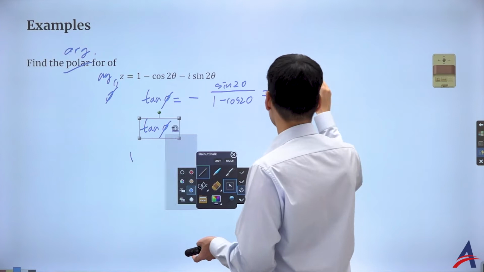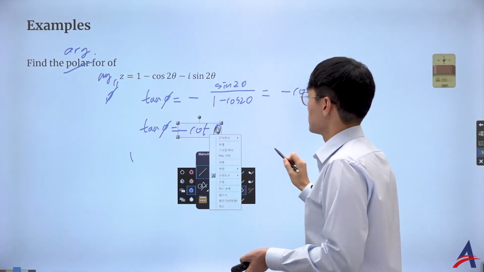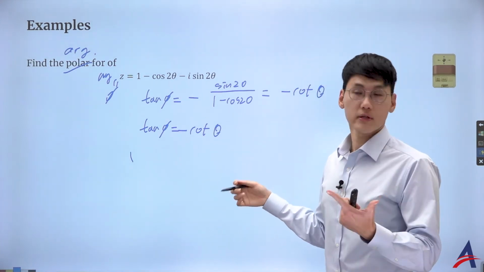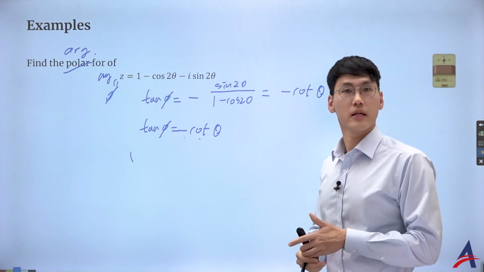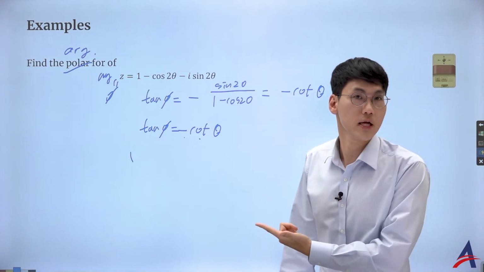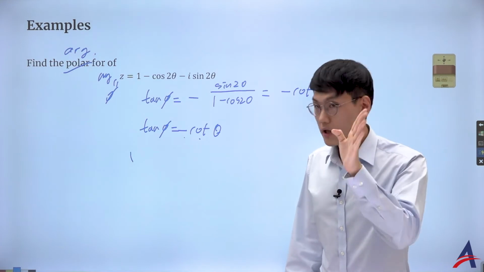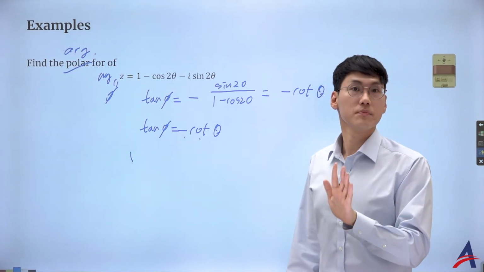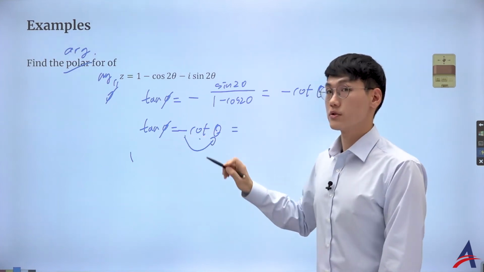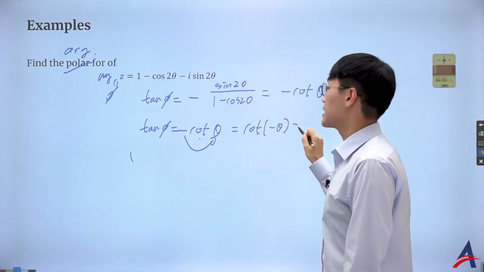And then what you realize is that this really doesn't help because of two things. I got the negative and the cotangent. Not only does it have the negative sign, but it's not something of a tangent that I can use the inverse tangent on. But I want you to realize, is cotangent an even function or odd function? Very good. Cotangent is an odd function. Please be able to prove it, okay? And since it's an odd function, this negative can actually go inside. So it's going to be cotangent of negative theta because it's an odd function.